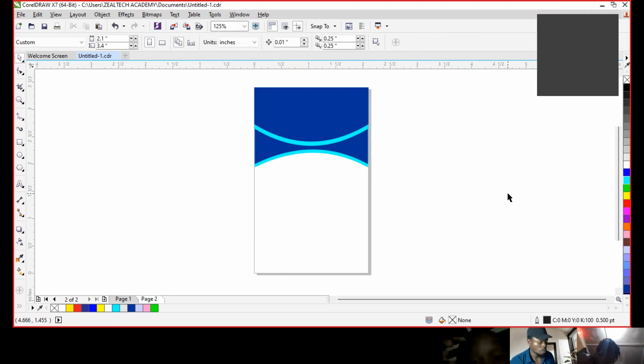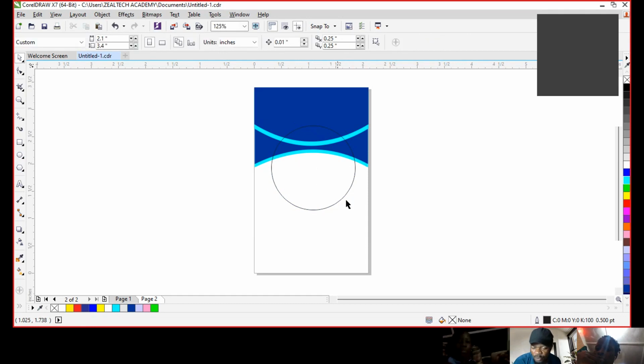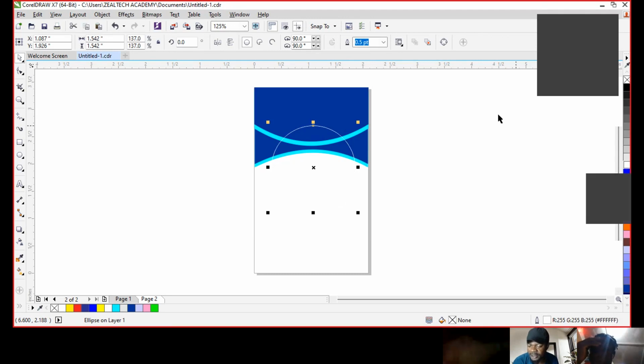So now I'll click on the ellipse. Draw an equal ellipse here. Then I have it this way. That ellipse is where the picture will be. Then I will right click on the white color to give it white line color.